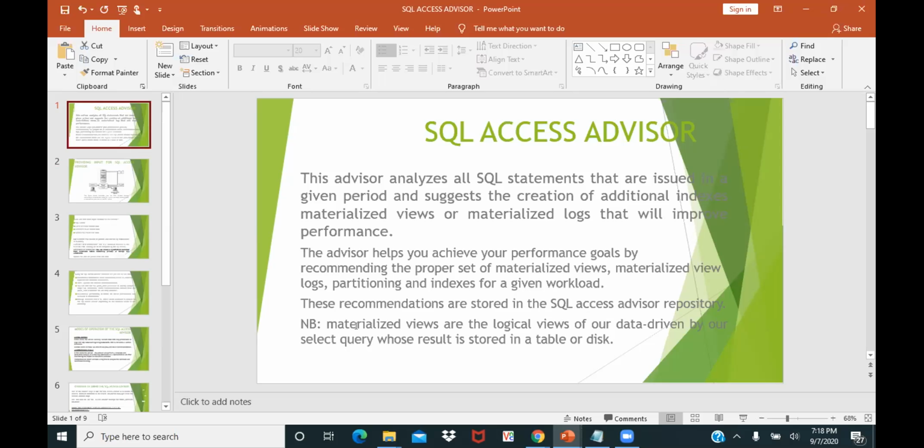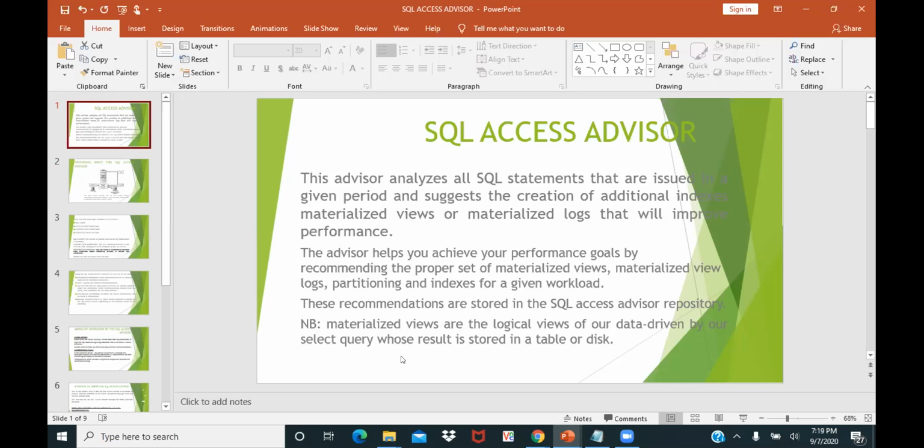These recommendations are stored somewhere where you can get them in the future. If we use a workload and we need that recommendation in the future, we can still get it from the SQL Access Advisor repository.